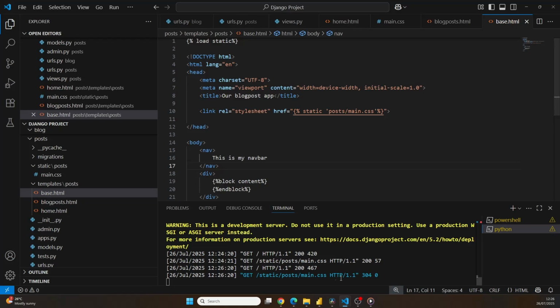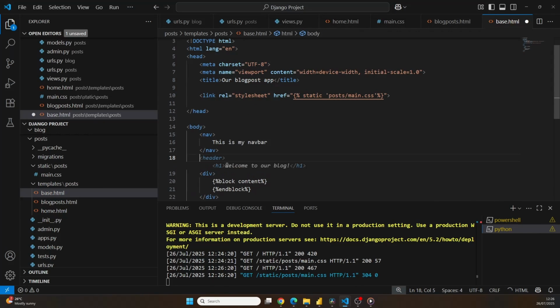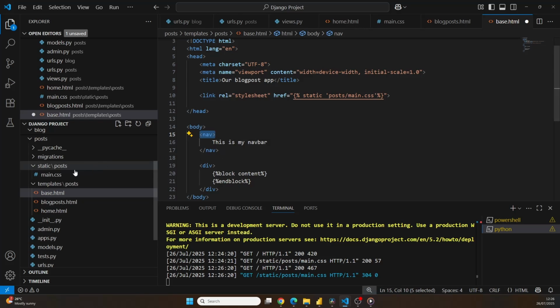Now, of course, we want to apply some styling because we want this box to have a certain color. We want this to be around this height, the full width, and make sure that this stuff is all below it. So what we can do to achieve that is first of all, give this navbar something that makes it unique so that we can then apply styling to it through the main.css file.